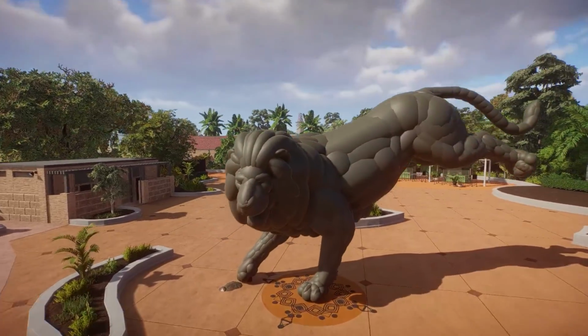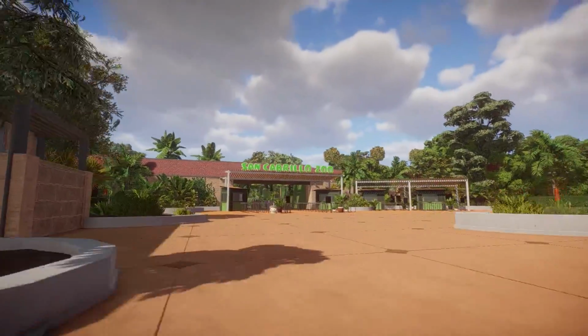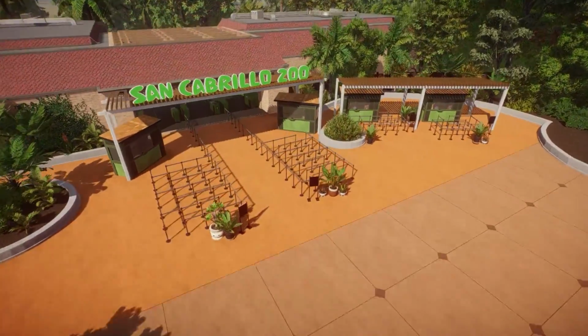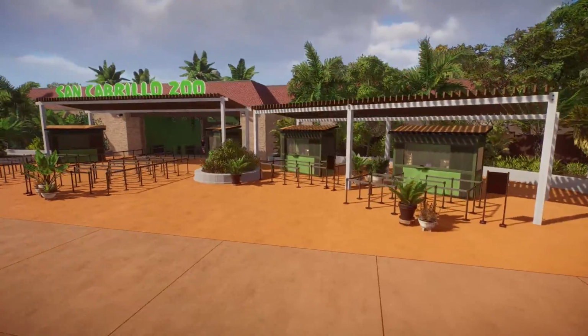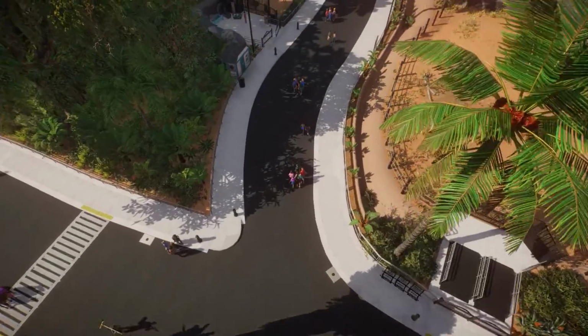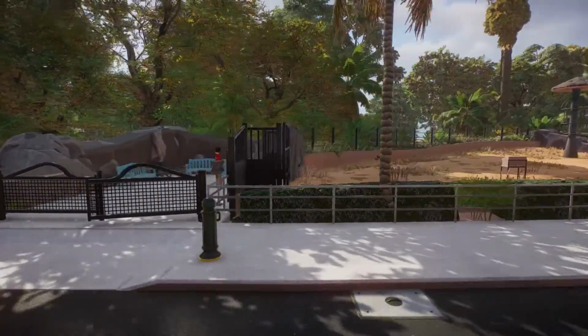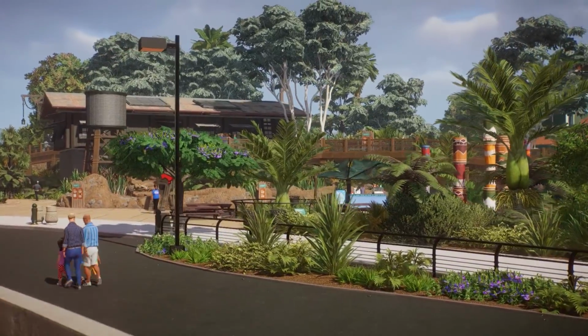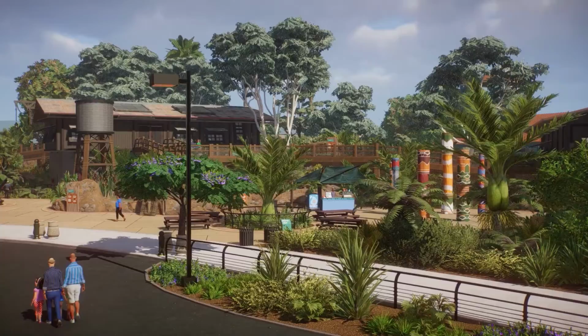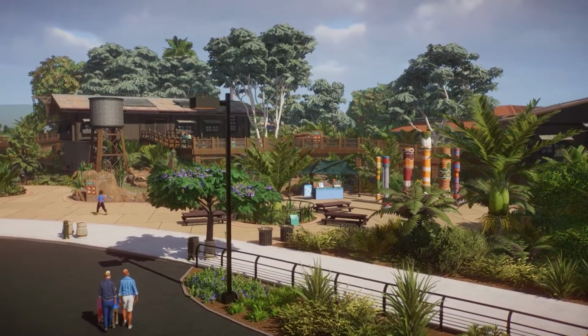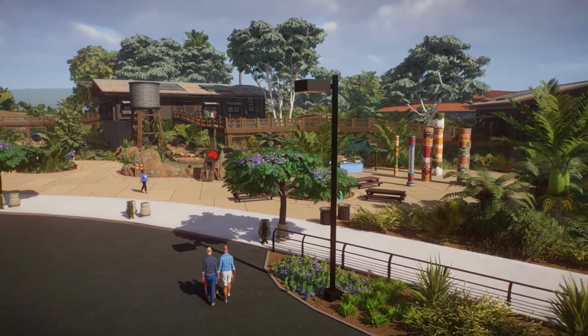This has been my passion project for about the past year at this point, all stemming from my little trip to the San Diego Zoo and Safari Park. I left this place feeling awe-inspired, as you guys can probably tell from my TikToks and stuff like that. So I set out to make a San Diego-inspired zoo with every single motif that they have over there, with my own little leafy spin on it.